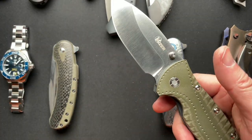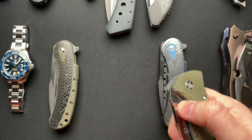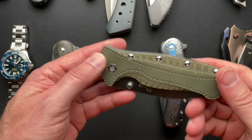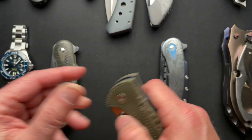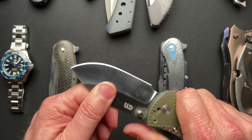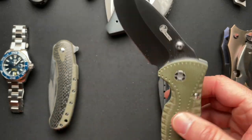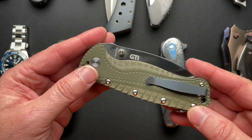Kaiser GTI. This is just a cool knife. It was given to me by a viewer, John, a friend of mine. Doesn't get a lot of pocket time, but it is a cool knife nonetheless. Super thick liners, tip up or tip down. Just a great blade, super solid. The mirrored finish blade isn't exactly my style — I would have preferred stonewashed or tumbled or something — but other than that it's a very cool knife, for sure.